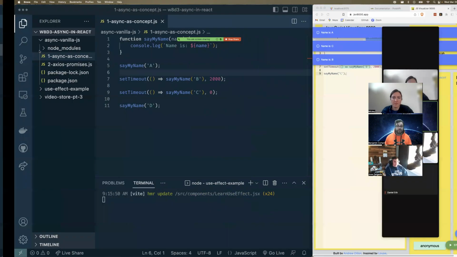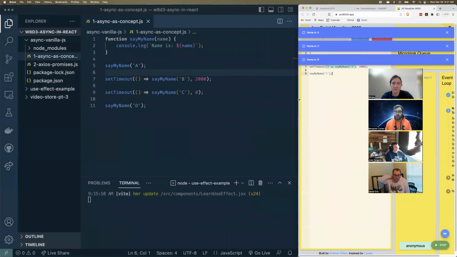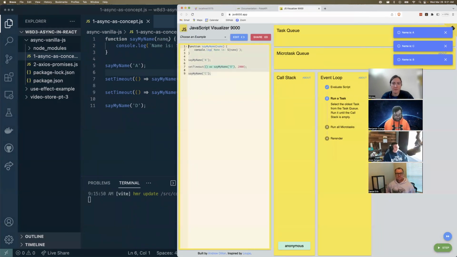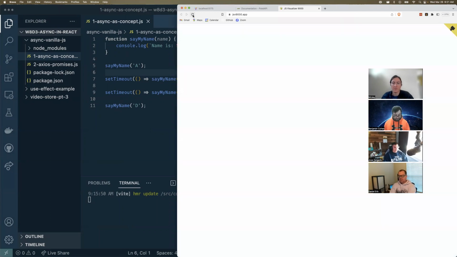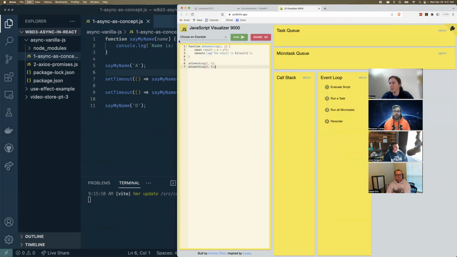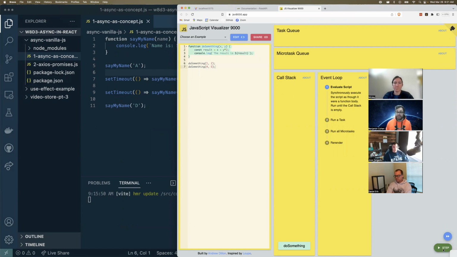And let's just copy paste this over here to this view. Okay, and now if I run this, I can step through it. Like I said, we evaluate that. It exists in memory now.